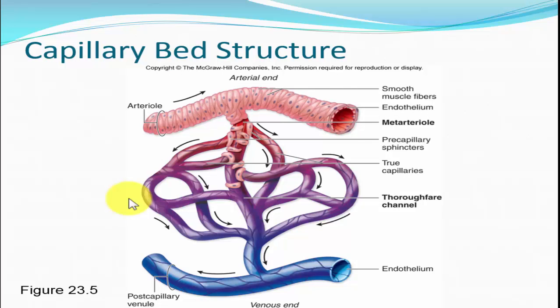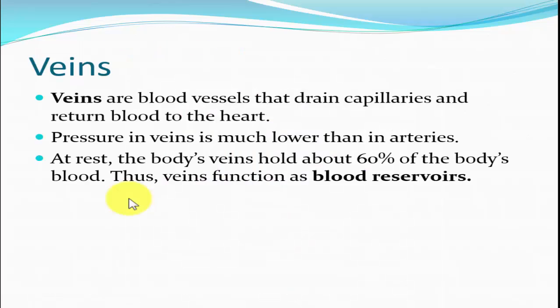The capillary bed structure, so you'll see you have an arteriole, and off that arteriole you see the meta-arteriole and the thoroughfare channels in between. Basically, this is going to create a bed structure here. You see the endothelium is the thin wall of the vein at the bottom. Basically, what's going to create is an arterial end at the top, and it's going to travel through a mix of capillaries in the middle. And these are going to be the true capillaries, and then it's going to go into the venous side. So basically, this is going to be the capillary bed, or the exchange section for it to go from oxygenated blood to deoxygenated blood.